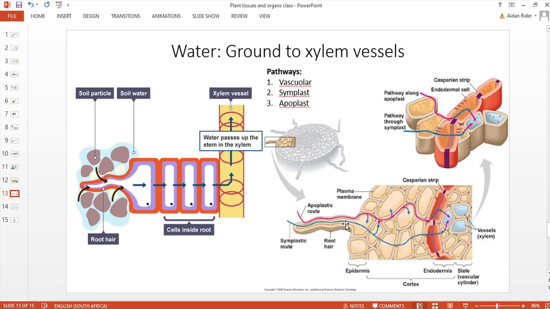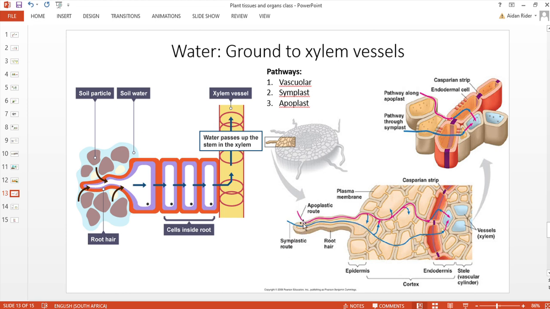But it's actually with the ground tissue. This one doesn't really show you. It's not the vacuole, it's the ground tissue. So it sidesteps the vacuoles. It's not exactly in the middle. It's just on the outside of the vacuole. So it's in the ground tissue. Symplastic route is through the ground tissue.